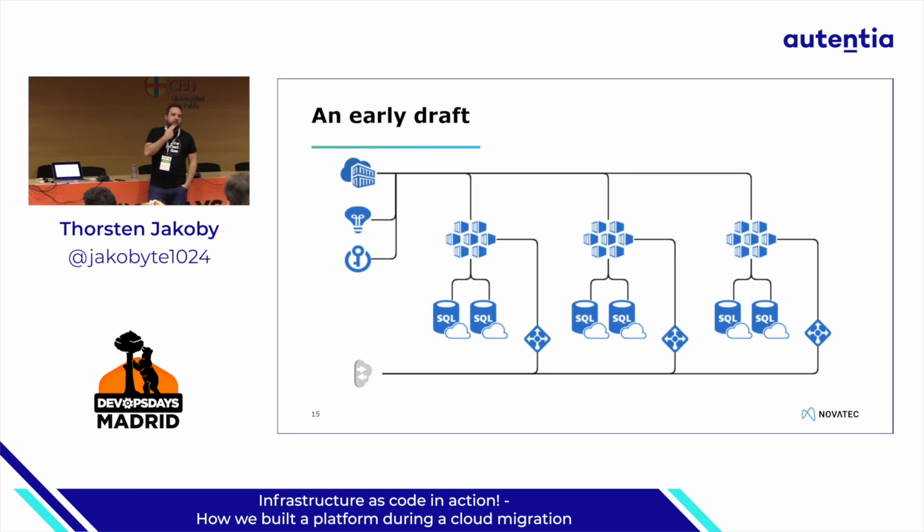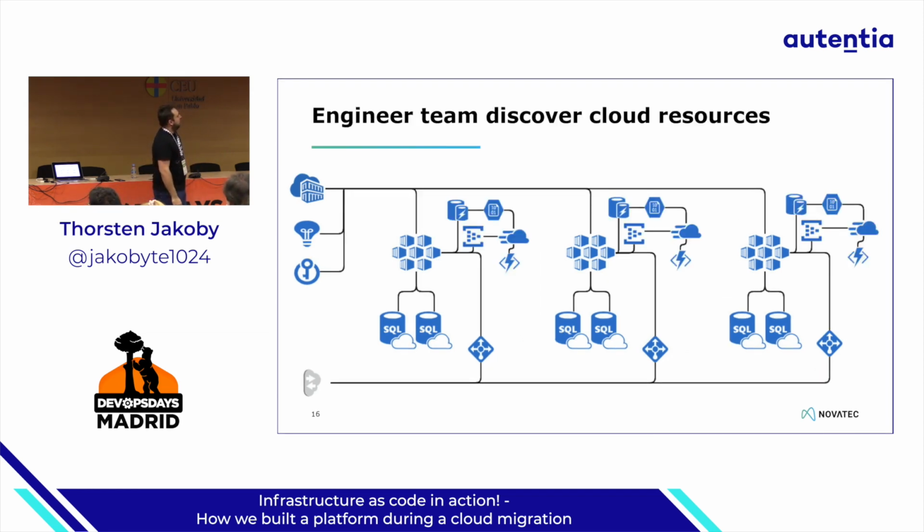And then something, at least for me, unexpected happened. Our 40-people team discovered, well, there's cloud, we can use many things. We can use content delivery networks. We can use event-driven architecture with Event Hub. We can use blob storage. So this is Event Hub. These are functions. This is a content delivery network. This is blob storage. These are caches. So there are so many things out there to use.